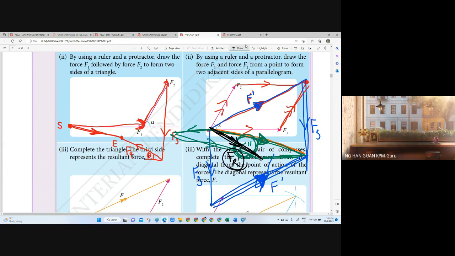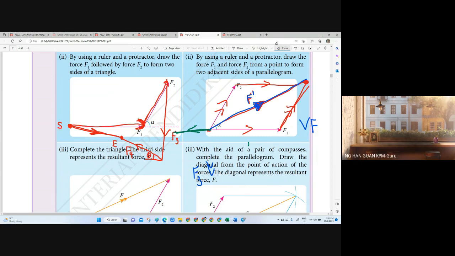So you're going to draw like this, right? So that it will become many parallelograms mixed together. But don't worry, this is out of your syllabus. Your level is not going to draw the solution for the parallelogram this way. Usually we will use a parallelogram to get the resultant force for two forces. We're not going to do this. I just show you how we apply it to solve resultant force for more than two forces. So this is the drawing method.